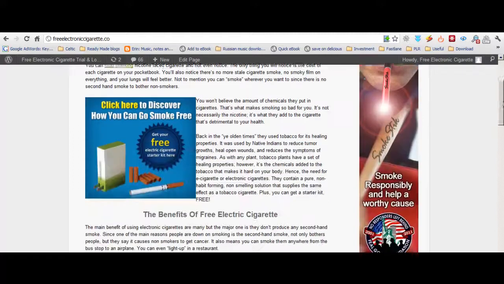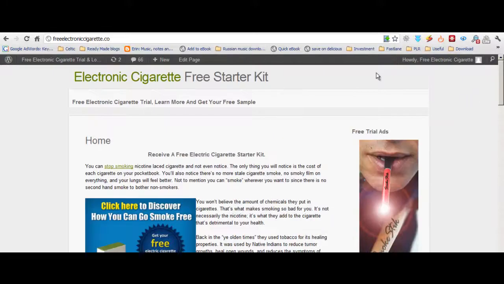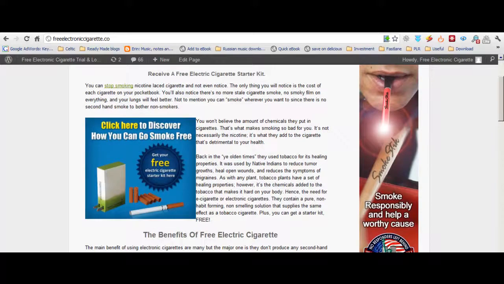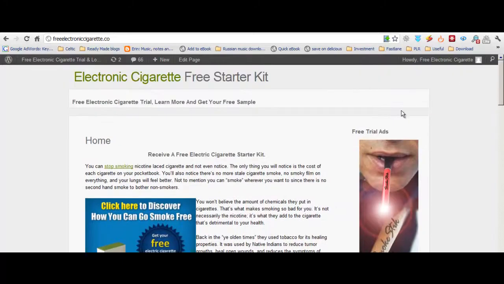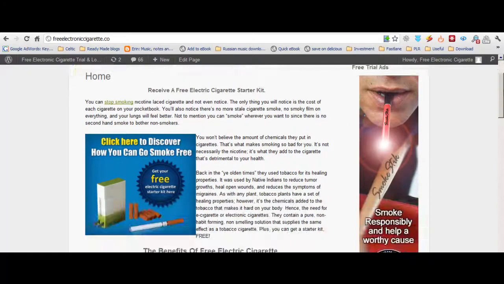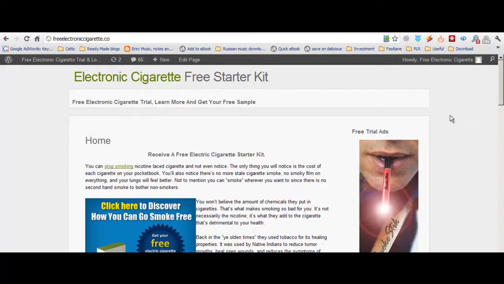Okay guys, I decided to put this video at the end because it would have looked a little bit strange if I had put it into the building the site section and had a different design all the way through when you were watching the videos following that, looking at the old design. All I've done here is I've gone into CTR theme and I've changed the actual sub theme that I'm using.